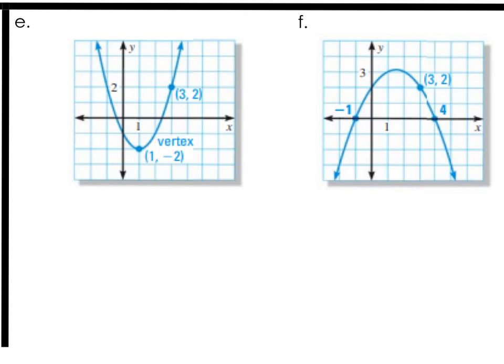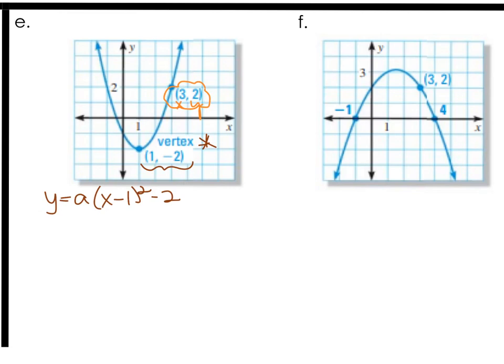In that first example for part E, it says the vertex right here is 1, negative 2. So that's going to indicate vertex form. y equals a times x minus h, which would be x minus 1 squared, plus k, which is technically minus 2. Now, also on the graph, I notice another coordinate that they give us to work with, 3, 2. And that we can substitute in for x and y.